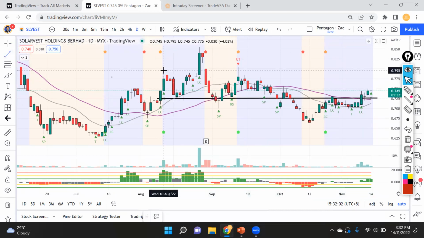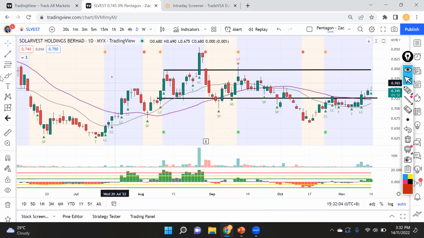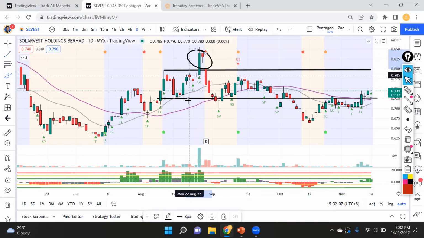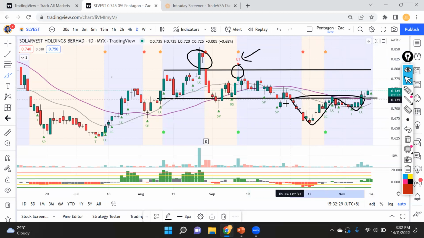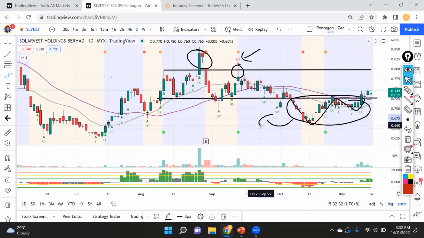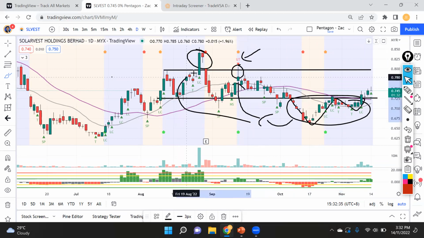Now this shakeout happened because of these things. We got a false breakout. Again, a false breakout is usually a sign that there are still sellers in the market. Another round is here. Notice the upthrust. The upthrust also represents that there is still a seller in the market. Usually when you see this, like I say, I prefer to see a shakeout happening, because this shakeout is telling me that smart money is still keen and trying to remove all these weak holders out from the market before they try to retest the resistance again.